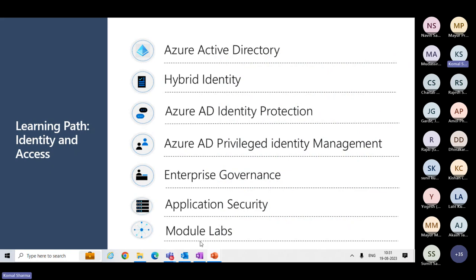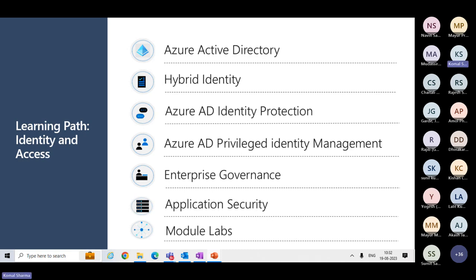Okay, so this is our first study area, that is identity and access. When we are working with AZ-500, the very first focus area would be identity and access management. When we take the name identity and access management, we can never forget Azure Active Directory, right? Some of you might have used Azure Active Directory, or they may know about it. So Azure Active Directory is the Microsoft identity and access management solution. So here we will be focusing on Azure Active Directory.